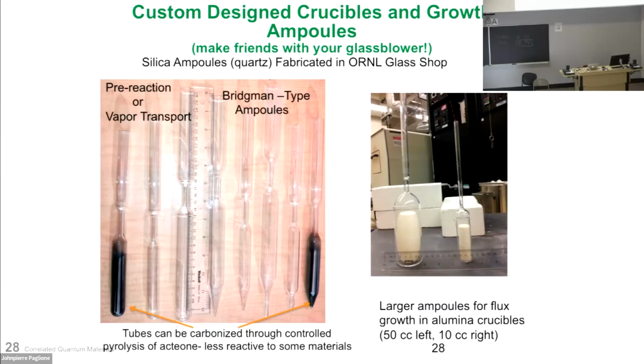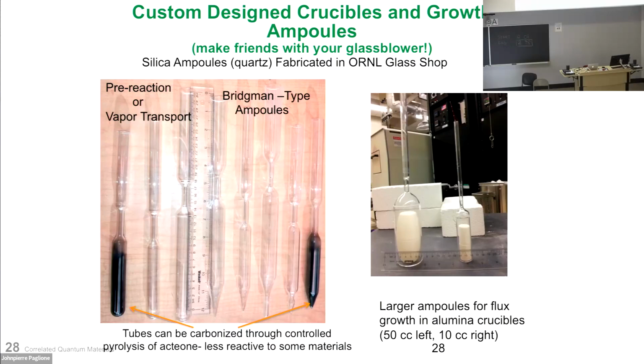Okay. We have a really nice glass shop at Oak Ridge. Most of the labs do. A lot of universities also have a good glass shop. And you can make specialized ampoules like this one here. There's a long, skinny tube here at the end. So you fill this ampoule up. You say here, when you melt the material, the liquid line will be here, and you have liquid all the way down. You then lower this through a temperature gradient. Material here will freeze first, and you should get a single crystal which propagates all the way up through the rest of the ampoule.